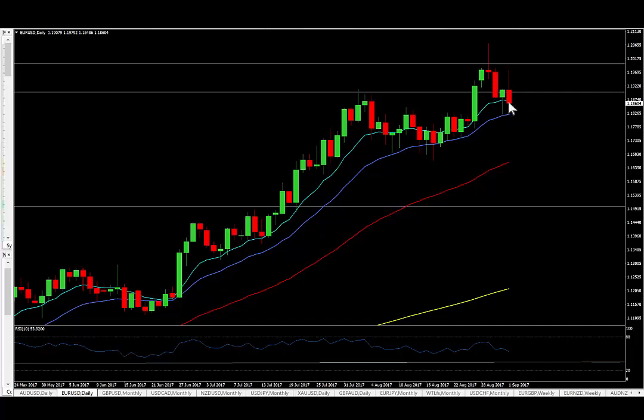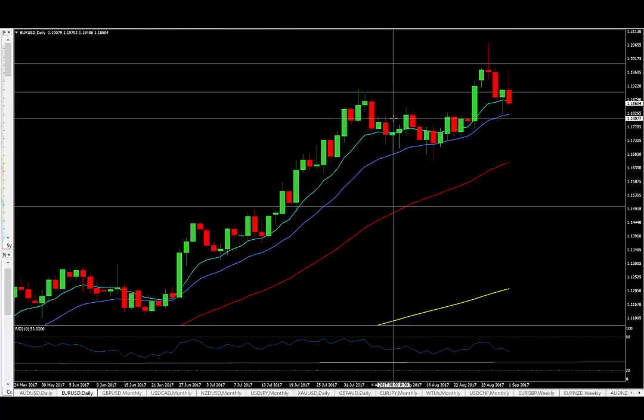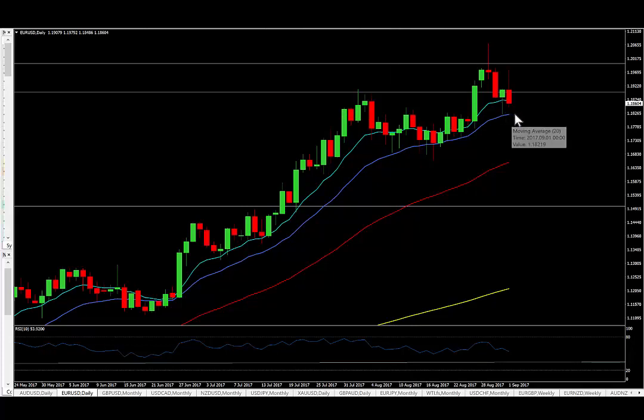Certainly from the daily point of view on Friday, this implies that we need perhaps a little bit more selling to take place. This is the high, we had a push down to here, and then we had a push back up to here, and now we've come back down again. So we've already given ourselves a lower high in this little bit of a formation here. I can't say for sure how far this is going to go at this stage. There's still potentially a little bit of support that may come through at this level here, which is, let's just say, around the 1800 level. There could well be a bit of support, which might induce a bit of a bounce.